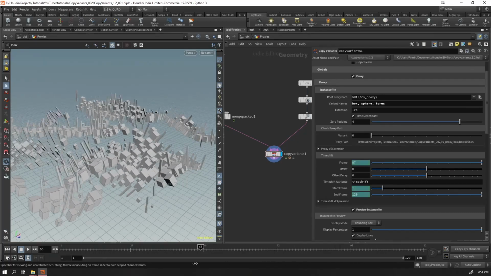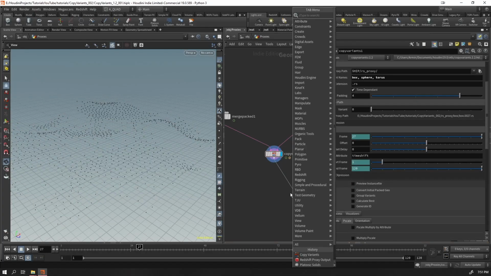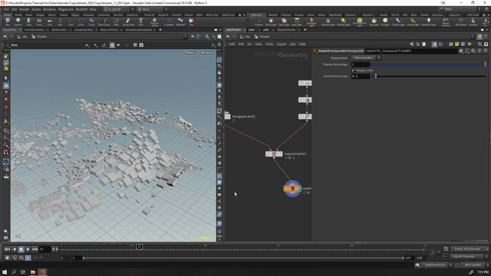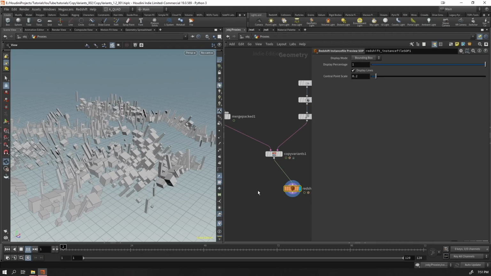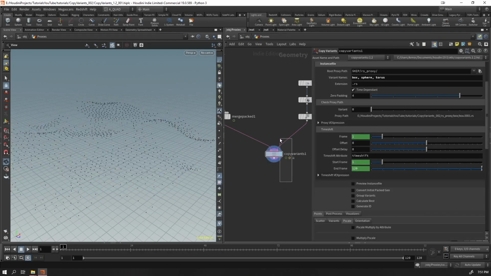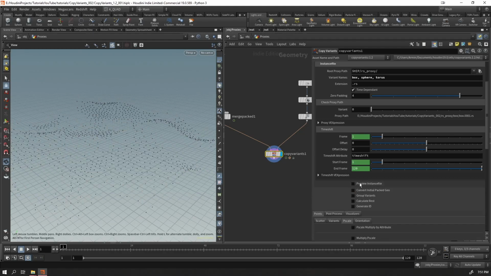And this is what we're seeing right now. Obviously, we're just seeing the bounds. If you don't want to use this one, or if I end up removing it, you can just put down Redshift instance file, and it's the same thing. As you can see, it's literally doing the same thing in here. I don't even really know if it's against copyright or something, so someone please correct me if I'm not allowed to use a Redshift node inside my HDA.